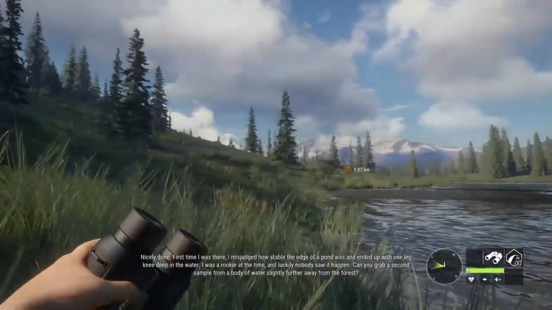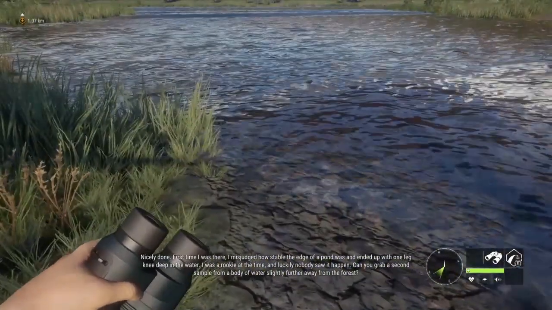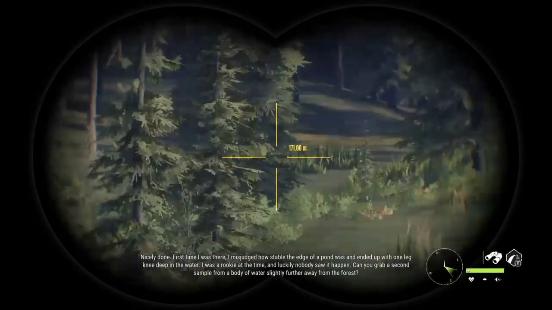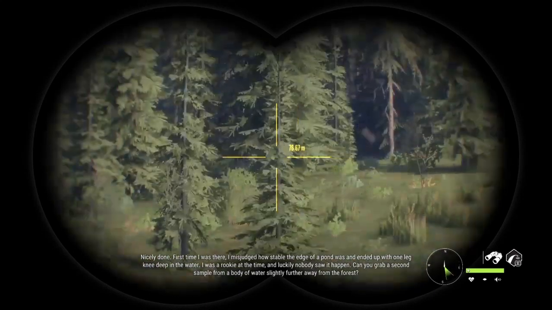I was there. I misjudged how stable the edge of a pond was and ended up with one leg knee-deep in the water. I was a rookie at the time, and luckily nobody saw it happen. Can you grab a second sample from a body of water slightly further away from the forest?